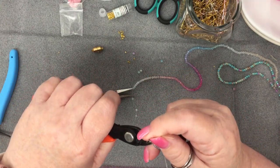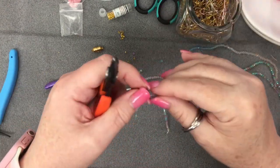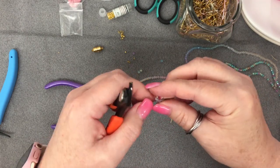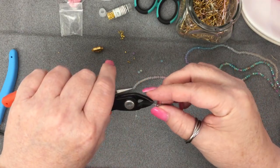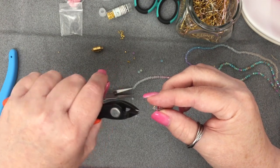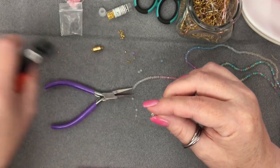I've only ever had, knock on wood, one crimp come apart. I've had some issues with my leather necklaces, and mostly that's either my purse strap rubbing against the leather or my seat belt in my car.